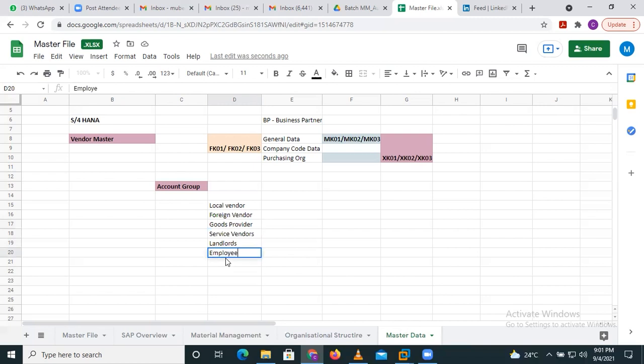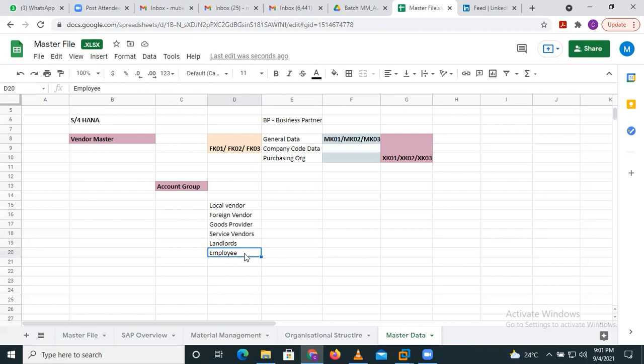An employee can also be a vendor. Yes. How? How do we process the salary, their details? Salary is not something captured in SAP. Salary is not something we actually pay to the vendor.